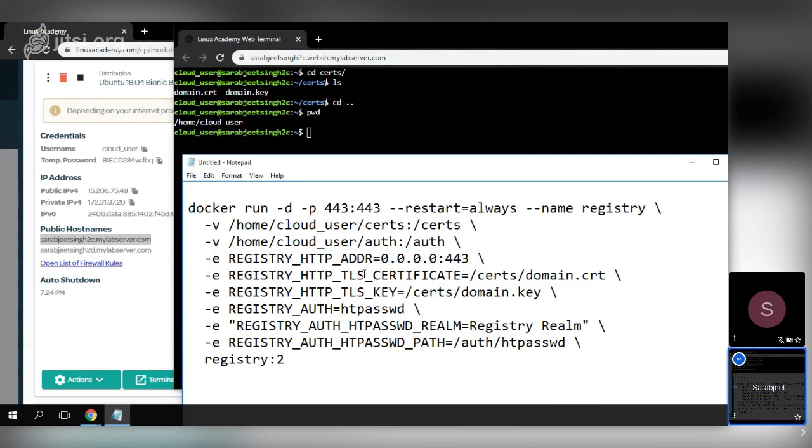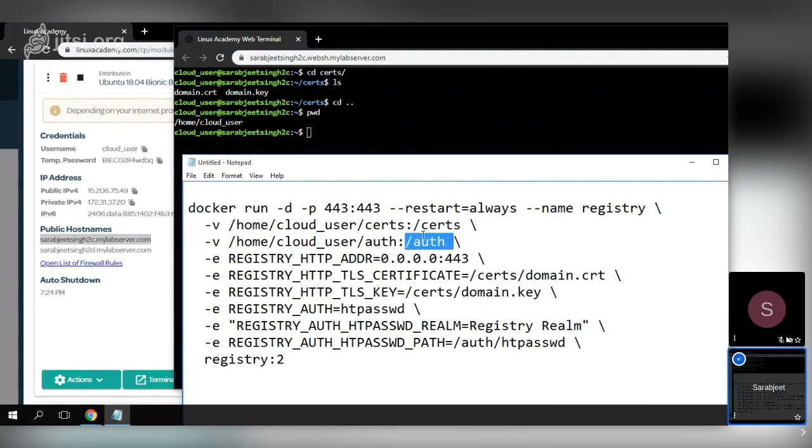Then in the container, this environment variable will check for those certificates under the certs folder that is created when we mount this folder. So now the container will search under this directory.